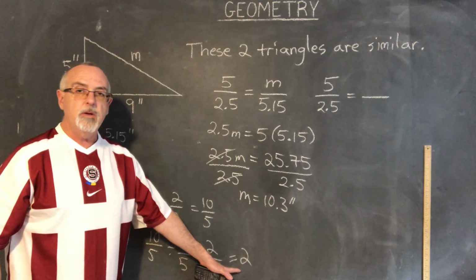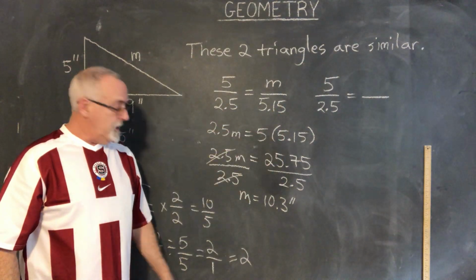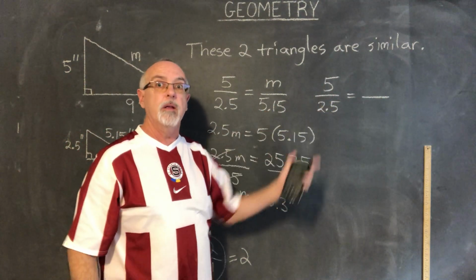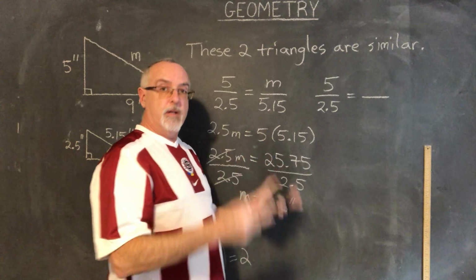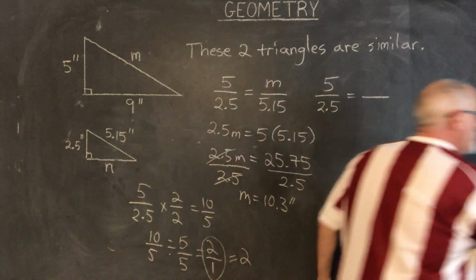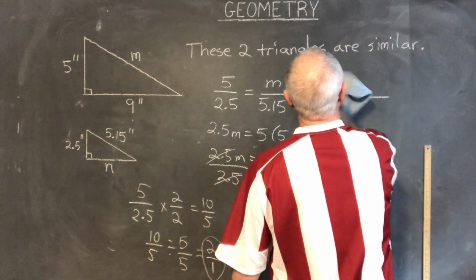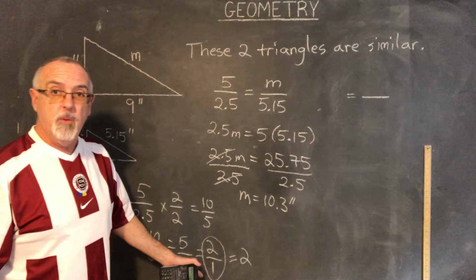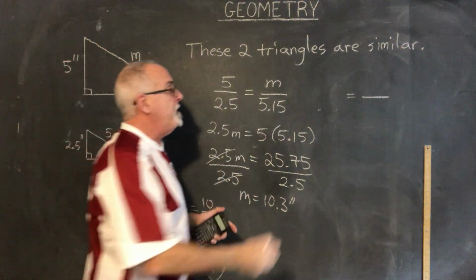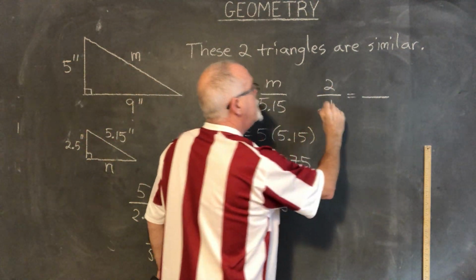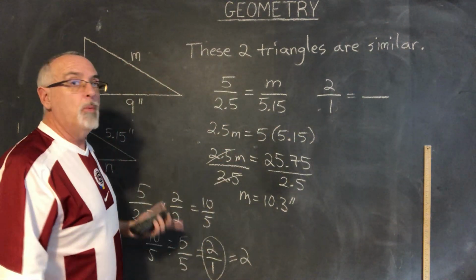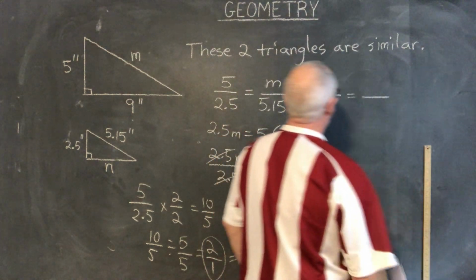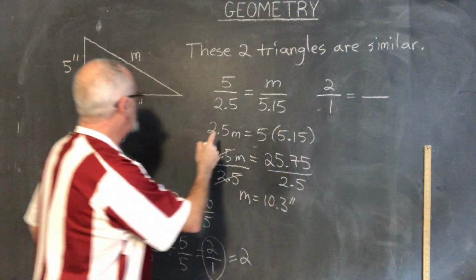But do I want to use 2 in my proportion? Not really. I like 2 over 1 because it's in the form of a fraction, and it's very convenient to have something in the form of a fraction as your scale factor in your proportion. What I can do, though, is erase this 5 over 2.5 that I know would work because it's equivalent to 2 over 1. 5 is twice as big as 2.5. But I can replace that with 2 over 1, and then all of the math looks a little bit simpler. Why? Because I've simplified something. Am I surprised that it makes things look simpler? No.